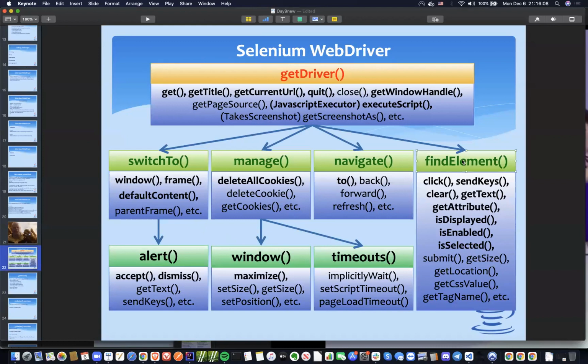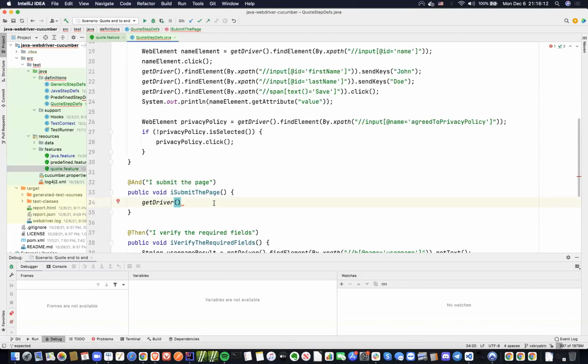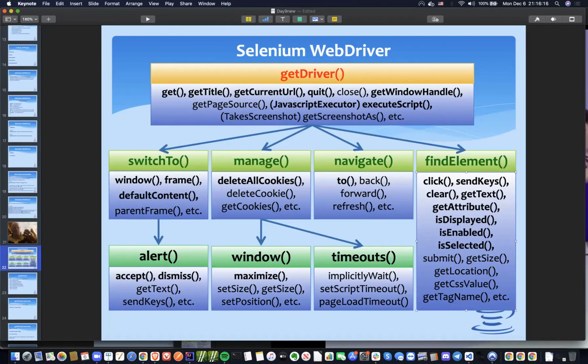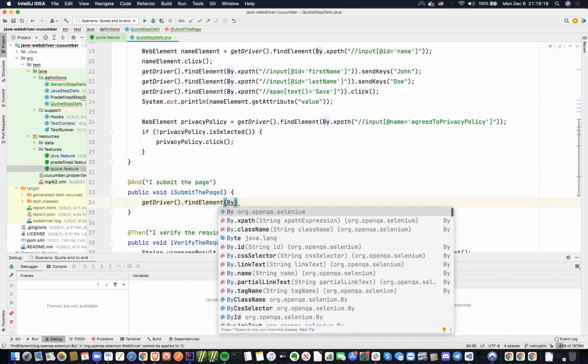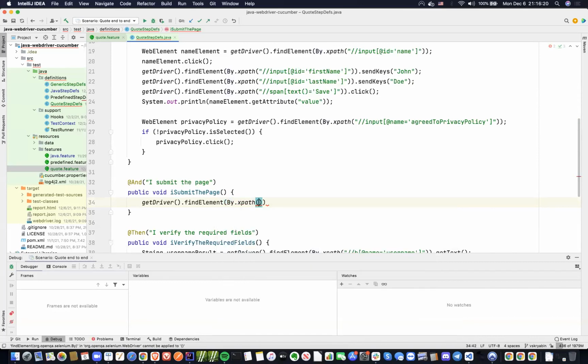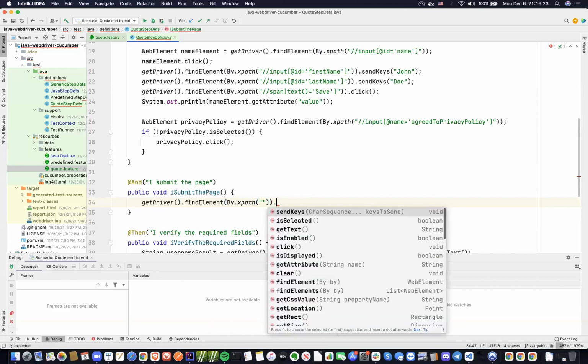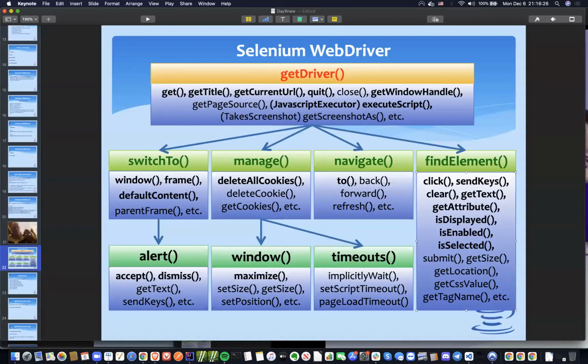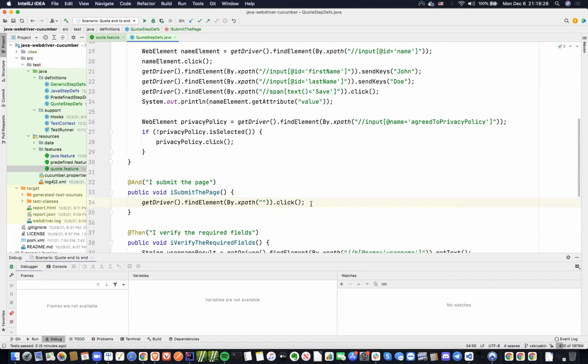You want to find an element. Okay, start from here, getDriver. Then you go findElement. Then you go and click, right? But find element how? By XPath, which is what we're using so far. Some value, and you get the element here, and then you just click on it, right? So now you only need to put the XPath for the submit button. So let's look it up.